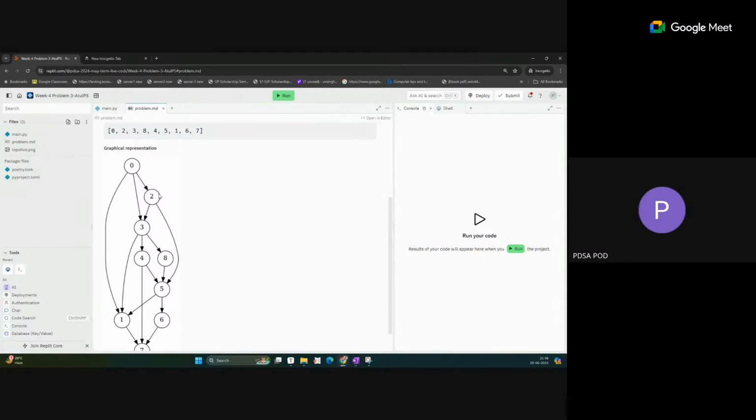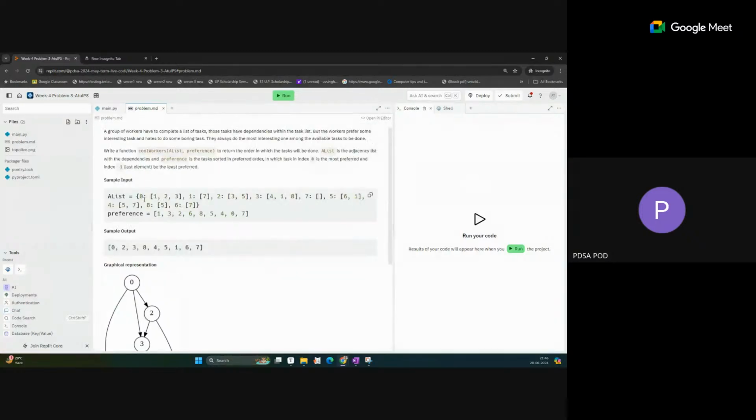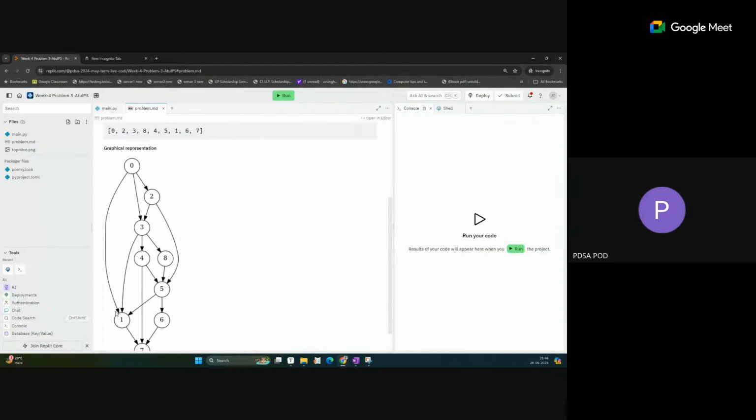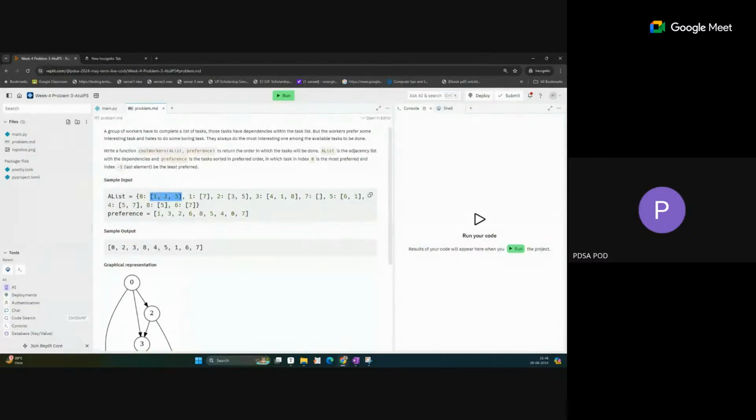So this is the dependency that is given. Tasks 1, 2, 3 are dependent on the zero task, so you have to complete the zero task first, then you can do 1, 2, 3. All the dependencies you have to complete first.